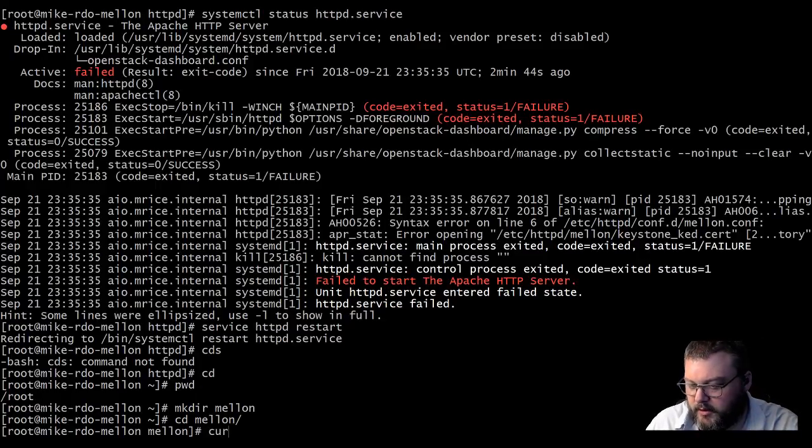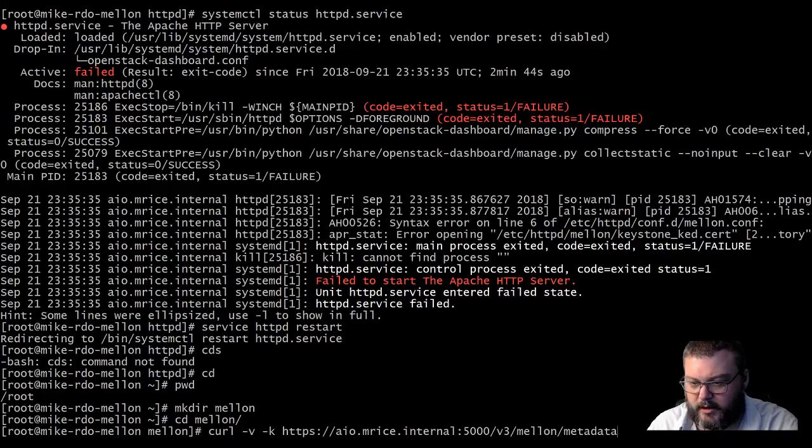And now we are going to curl with -k to ignore self-signed certs, mrice.internal:5000/v3, mellon, metadata.